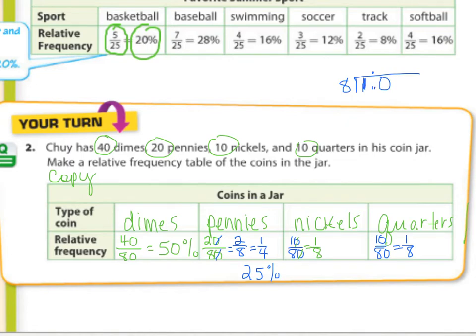One-eighth. Eight goes into 10 one time, and then we have two leftovers. When we add a zero, we don't have to add a decimal because it's already sitting up here. Eight into 20 goes twice, that's 16, we have four left over. Bring down the zero, that's 40. So our percent, after you get your decimal, you use Dr. Pepper. I'm going to move it twice, one, two. So that's 12 and a half percent. There's my relative frequencies.